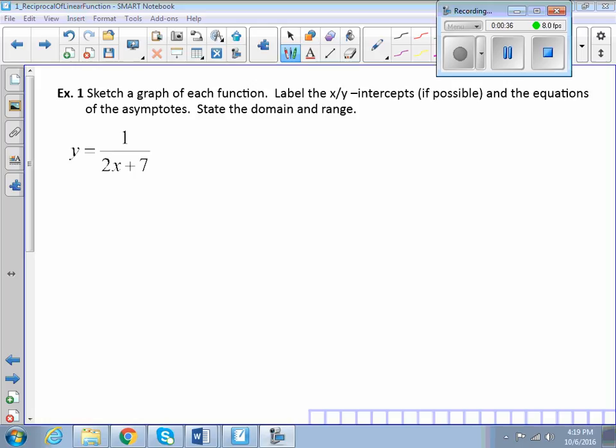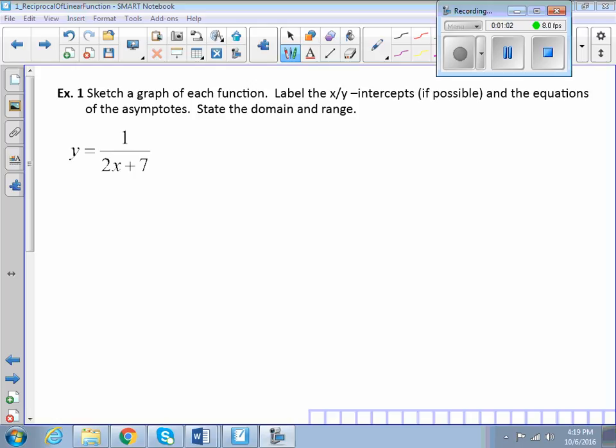And tomorrow, we're going to look at reciprocals of quadratic functions, and after that, we're going to look at general rational functions and how to graph them. So as we said in the previous video, the steps: we start by finding the x and y intercepts, because it doesn't matter what type of function we are dealing with. That's part of the key points that we need to find.